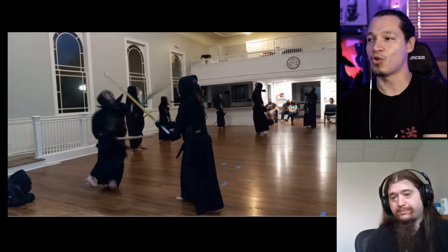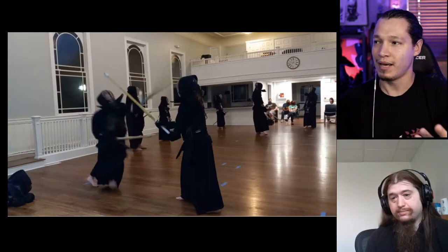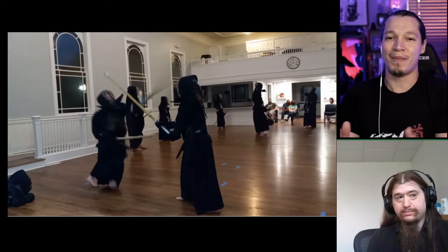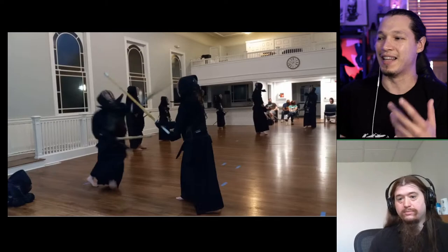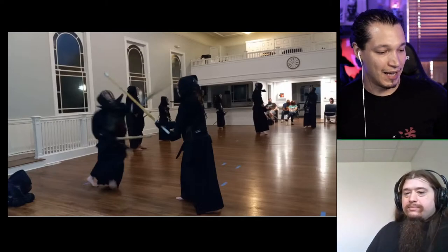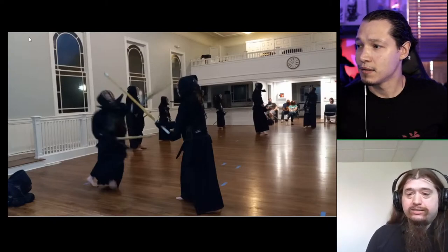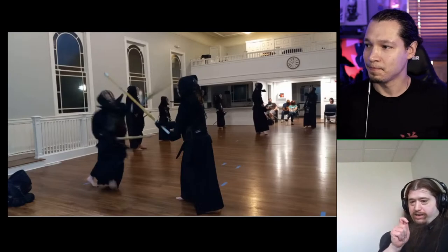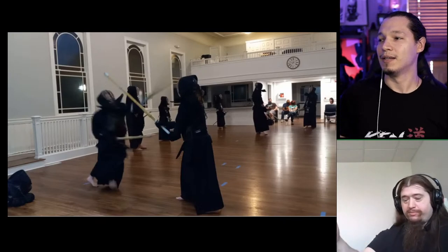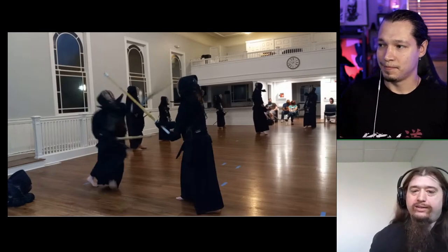and you lose a lot of control. Because, yeah, you may be able to pull it to you quicker, but it's irrelevant because you won't be able to do much with the sword at that point, right? It's a whole different point. And it's largely the same as Chudan. You don't want to pull it away towards yourself and away from center. You want to just push it up and hold center as best you can.